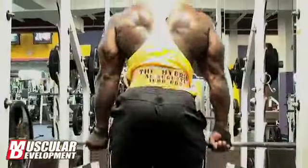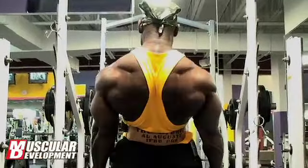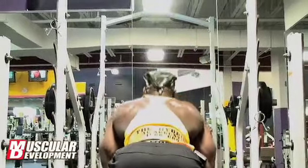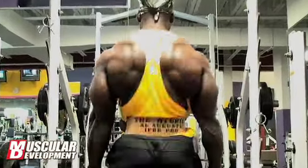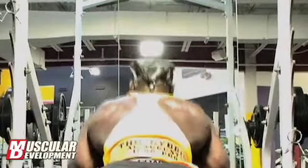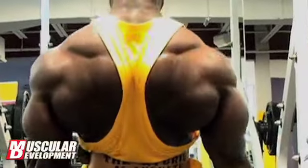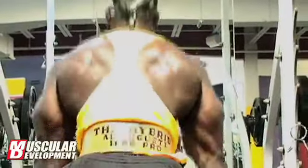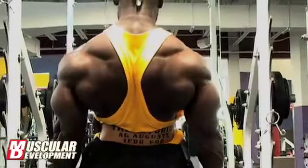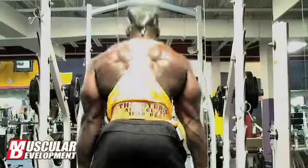Two weeks out, energy level is sinking real low, so you're just trying to make the best out of your workout. I can tell you right now, I'm not going to lie to you, I'm definitely feeling it. Energy level is real low, so all I want to do right now is sit on my couch, rest, and watch TV. But I understand that I've got this to do. It's my job. No matter how tired I get, I have to come here, bust my ass, and get it done.